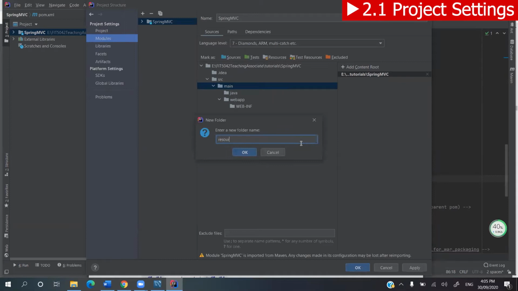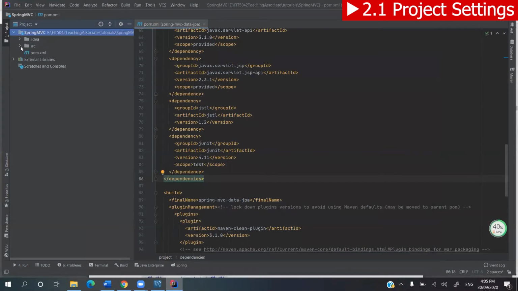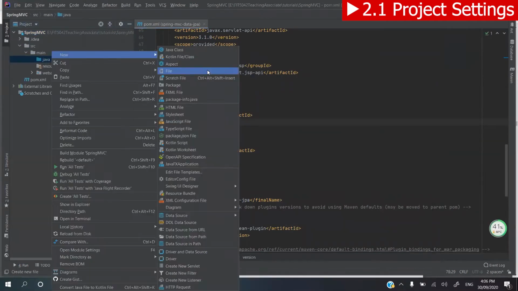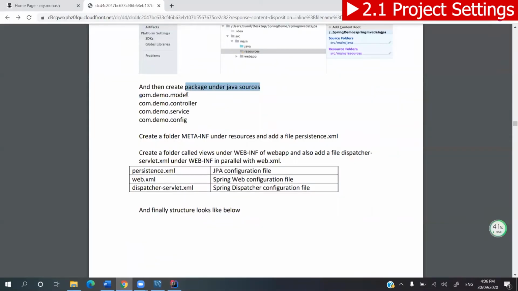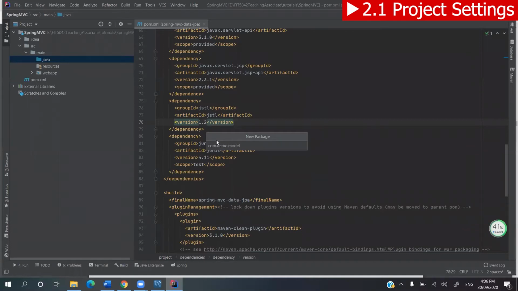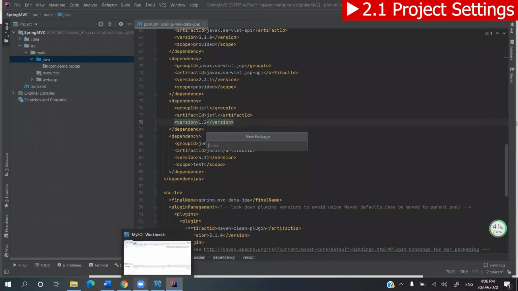Web.xml and the dispatcher servlet are used to control the frameworks, servlets, and web pages. Please locate them in the right place and check the project structure after you have done all the changes. Please make sure all the names are the same as the tutorial specification, including upper and lower case. Additionally, we also need to create packages under the corresponding folders.